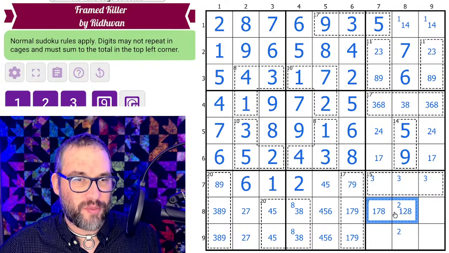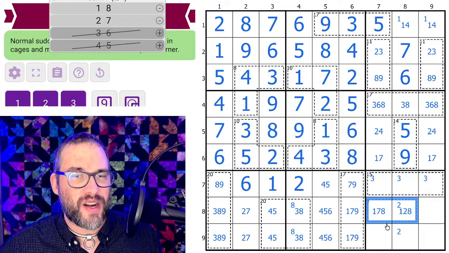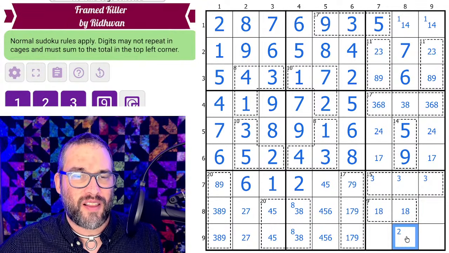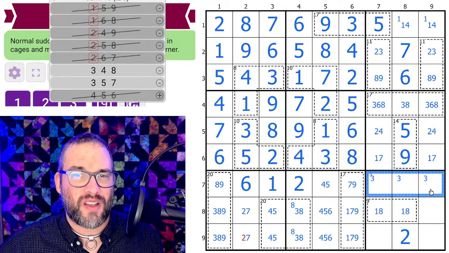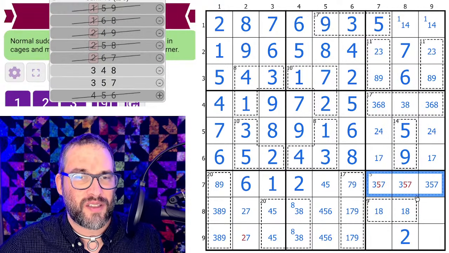Nine cage can't be 2. 9 cage can't be 2, 7 anymore. So the 9 cage just is 1, 8. That's a 2. This is 3, 5, 7.